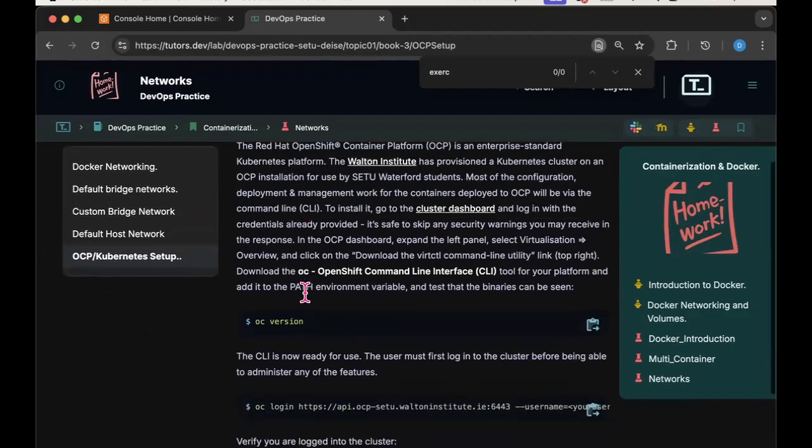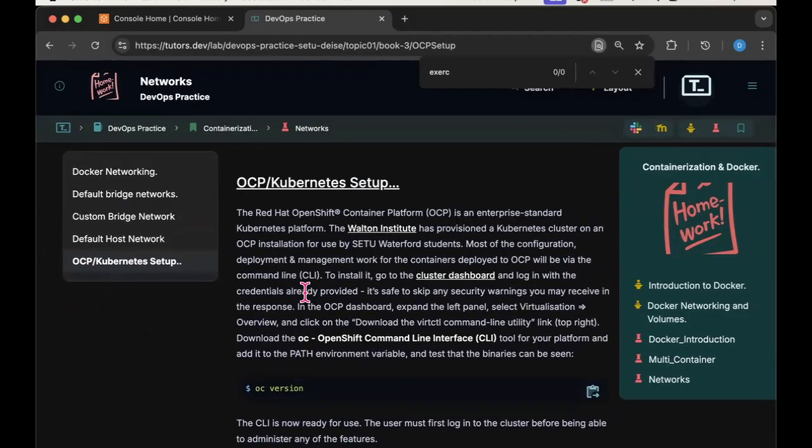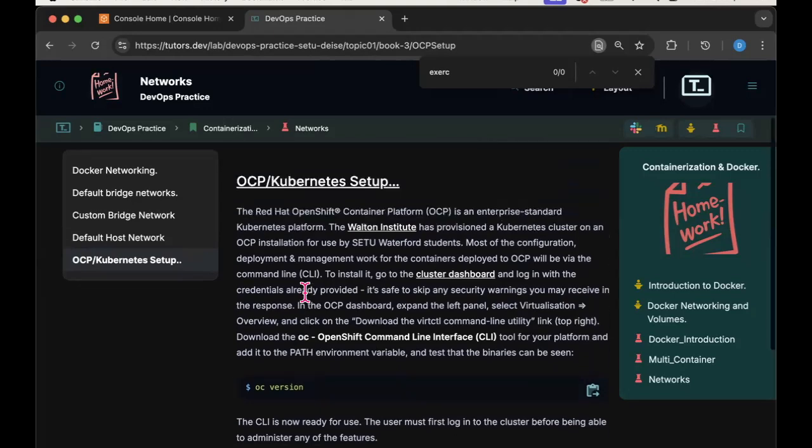There's very little in it, really. Essentially, all you need to do is log on to the Kubernetes cluster dashboard and download the CLI, command line interface tool that we will be using. The tool is called oc for short. And once you've downloaded the oc tool, the OpenShift container CLI tool, then you will be able to use it from your command line.